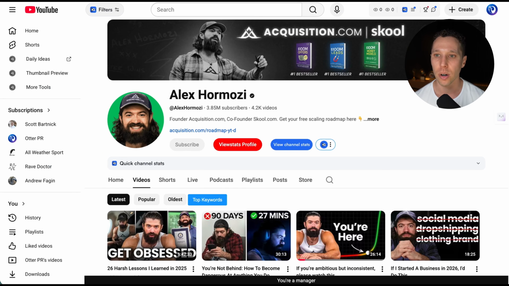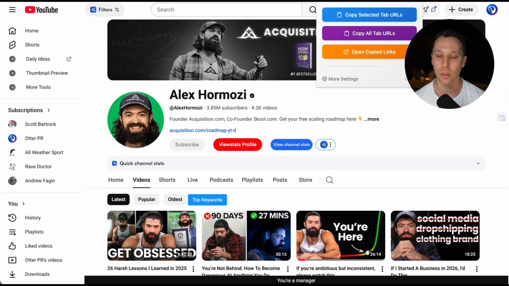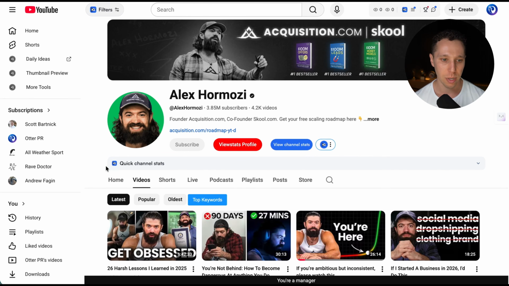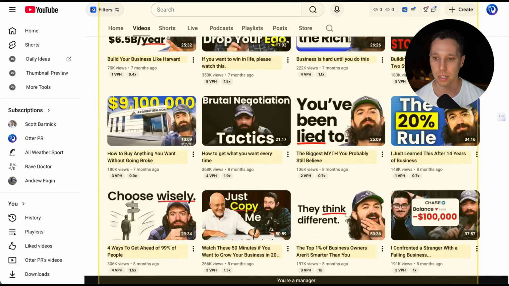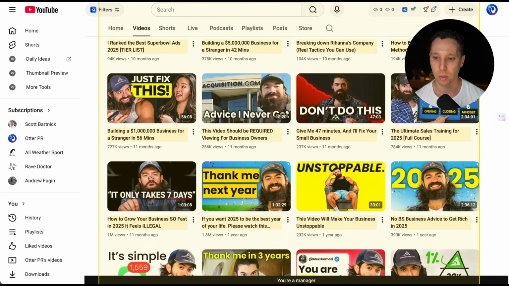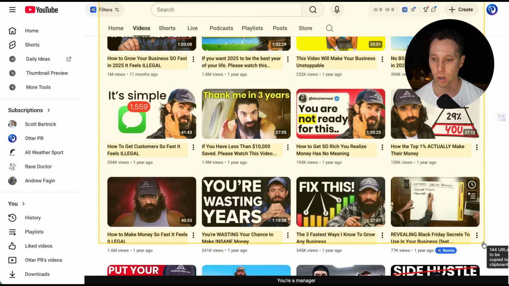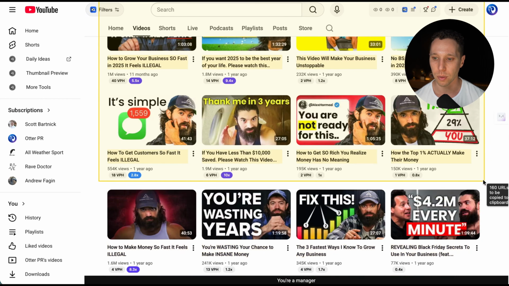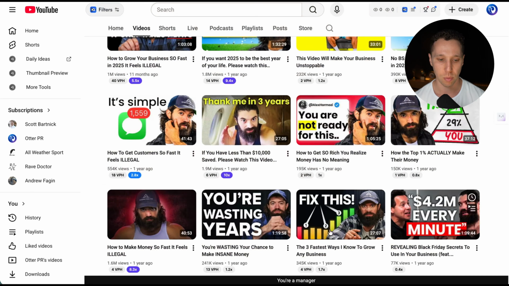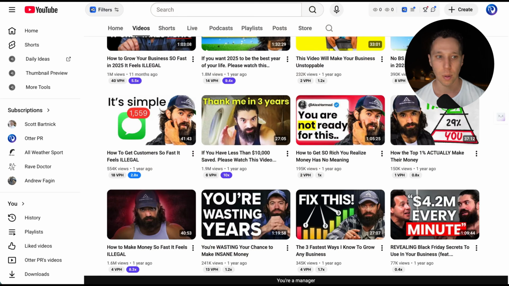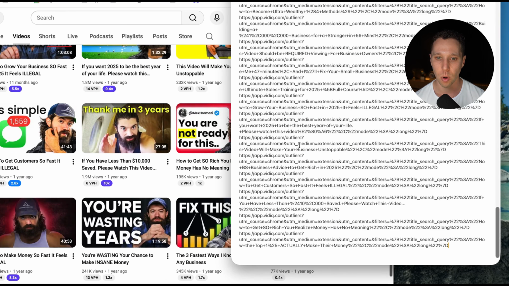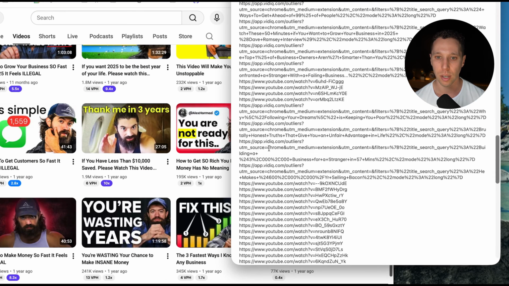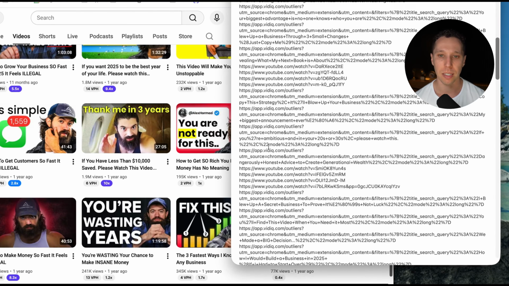So in here, we already set everything up. So we're just going to see you have the Grabbit, and I should be able to just do shift on my keyboard based on the settings, and then I can highlight, and it's going to start copying all of these to my clipboard. So I'm not going to grab everything because it'll be too slow for this video. But here's 144. That's probably even too many for this, but we'll just do that. So that should be copying to my clipboard. And then if I pull up Notepad right here, I should be able to just paste that in. So those are all of the URLs from his page that we grabbed.